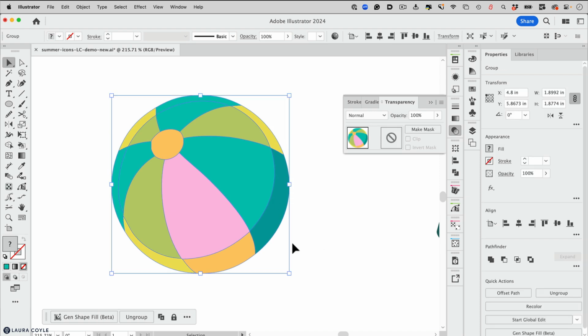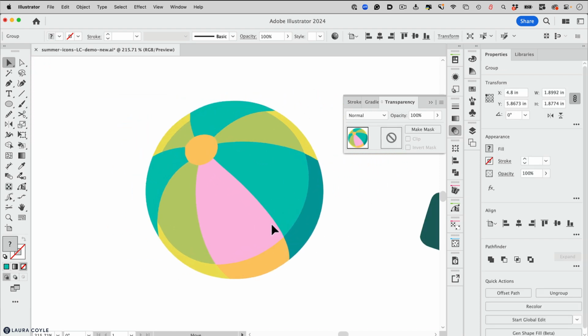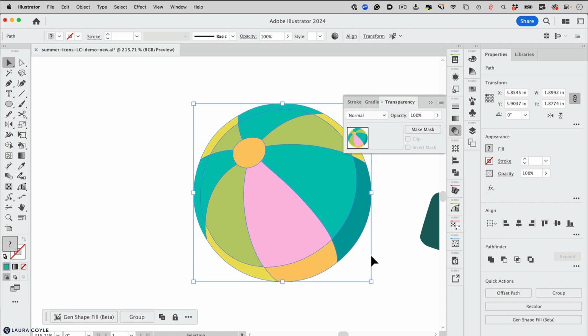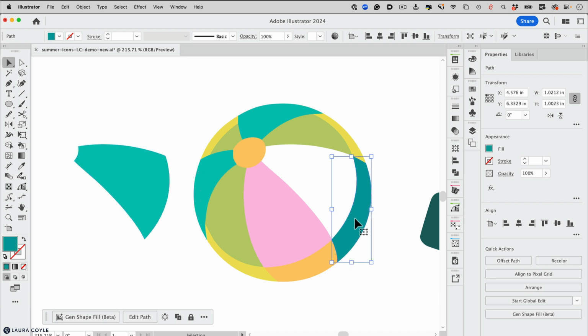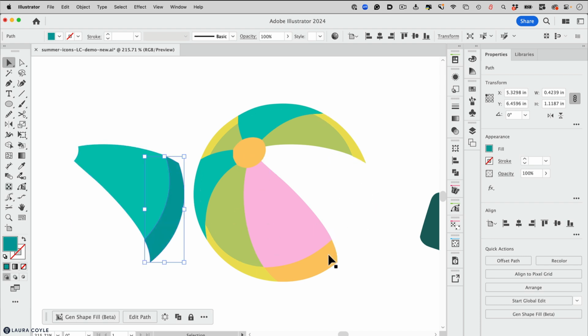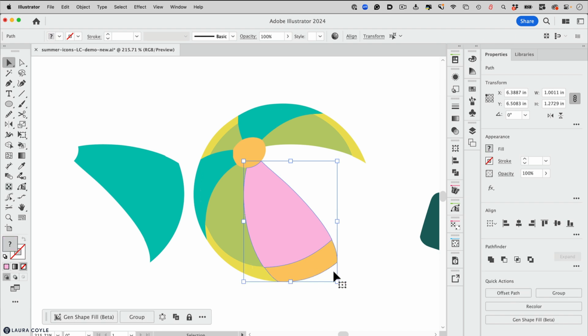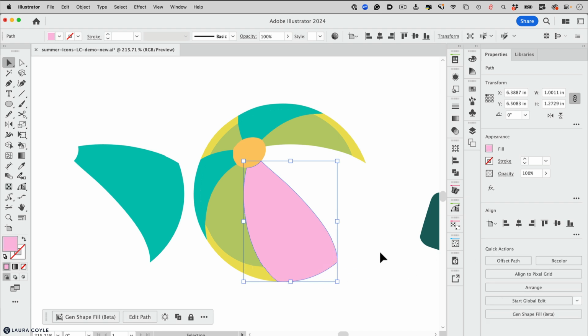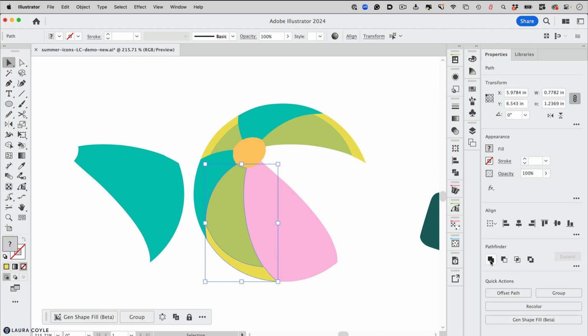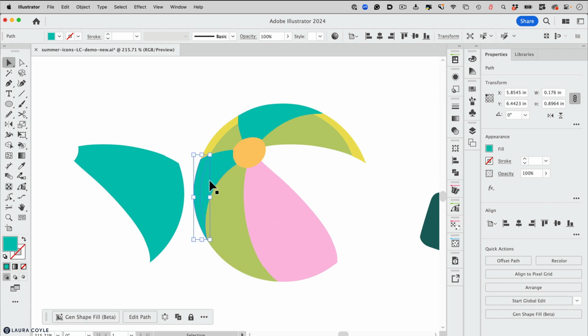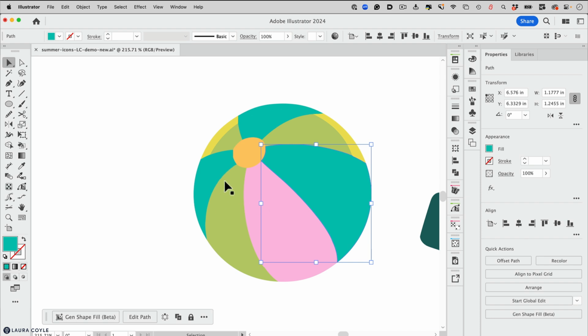Oh, I don't know. So let me go ahead and just, like before, I'm going to try and edit this. I'm trying to move it into a place where I can nudge. Let's ungroup it, close the transparency panel, and see what we have here. So that is a slice. That is a slice, but it's trying to make a shadow out of it. What I'm going to do is unite that. I'll do the same thing here. Unite it. And again, it's pretty simple in terms of the way it's created. Unite that. This is all, nope, that's separate. Unite it. Okay, so I have these panels here that are really simple now.